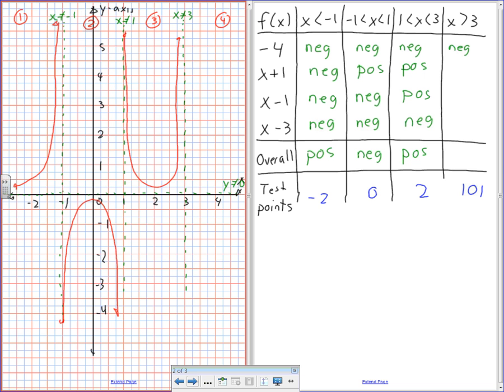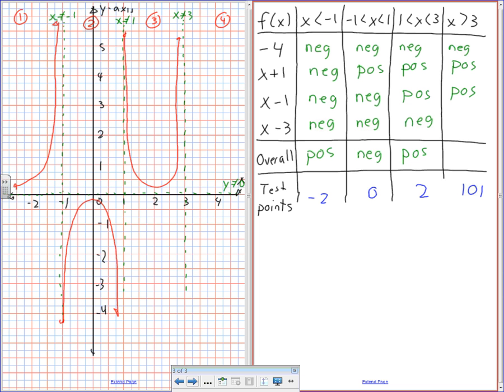All right, and Emily, can you do the last one for me? 101 plus 1 is, 101 minus 1 is, 101 minus 3 is. Okay, so the overall result is negative. Most graphs, as you can see, are going to alternate. The only times things would switch is if there was a squared in the equation or something. And I'll give you one on the assignment that does not alternate top and bottom, top and bottom, but you should actually use the interval chart to check.